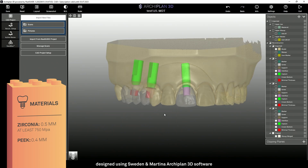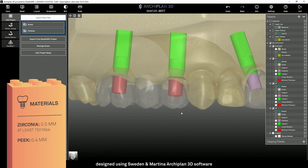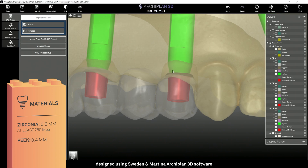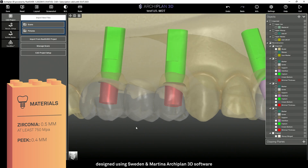By making the crown transparent, we can see the minimum thickness that the software creates around the prosthetic component. The minimum recommended thickness depends on the material that you choose — for zirconium, it's 0.5 mm. You can also use your own customized parameters, taking care to always respect the recommended minimum thickness. It's not possible to modify the cement space between the T-base and the crown because it's imposed by the library.